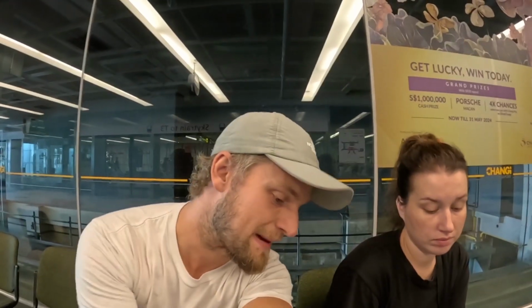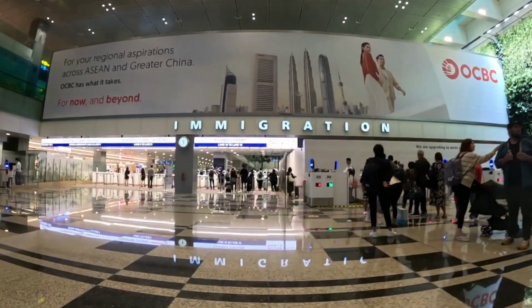So we could, in theory, have done a free tour, but then we have to pay for bag storage, and it's £10 for that bag, £5 for that bag. So it's £15 each for a tour, which would end up costing us £30, which wouldn't be a free tour, unfortunately. And we're more excited about the airport. Yeah. I'm making a TikTok.